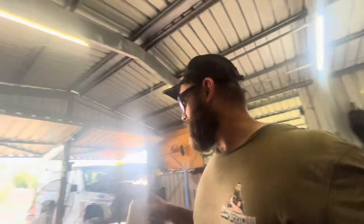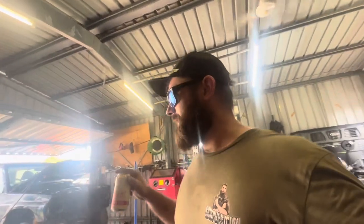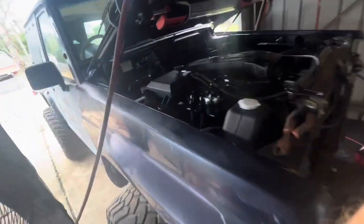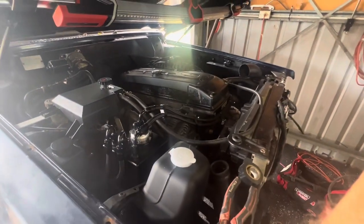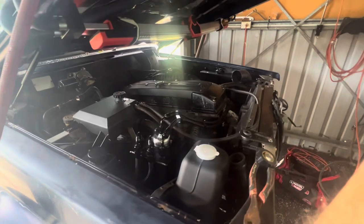So I got some stuff coming for the shorty patrol. Once I get all that here, then I'll start filming on that again. But like I said in the last video, it's literally just tinker bits that I don't even know how to do, so I'm kind of learning, but I'll just keep updating every little bit. But it is looking really good right now. So it's looking like it should. All the bits are in there, all the bits are bolted in.